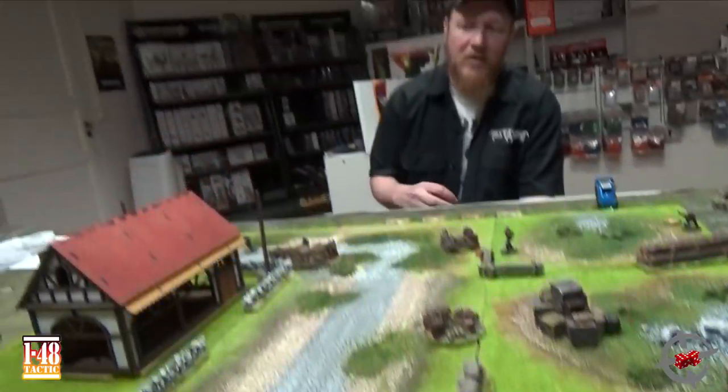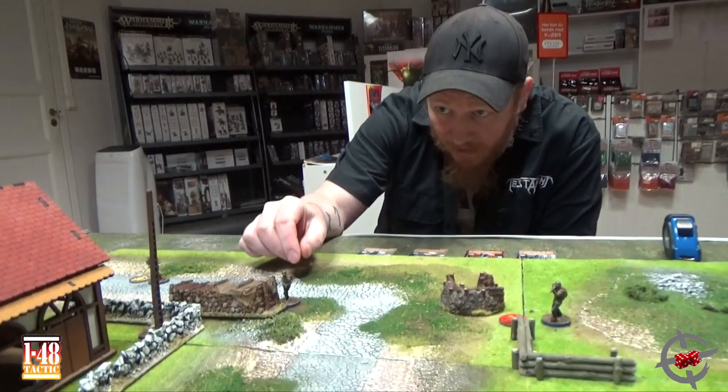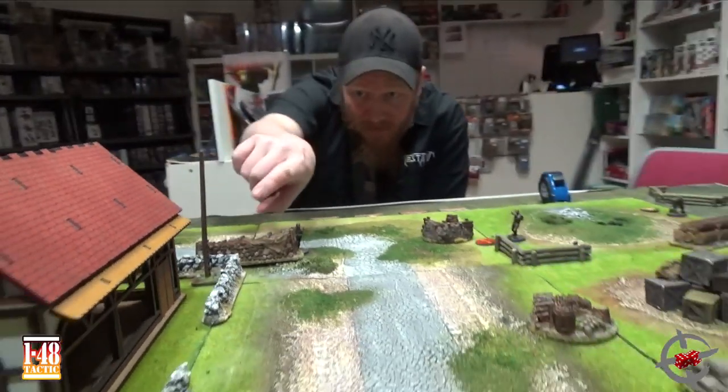What do you want to do now? That's 1 token spent. You got 4 left. Now I want to move him. Okay. I want to move him over here. So that's 2 actions done. And then I'm going to shoot at that guy over there.